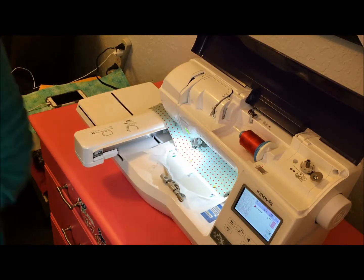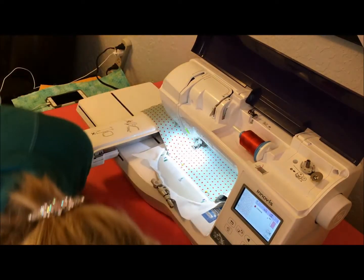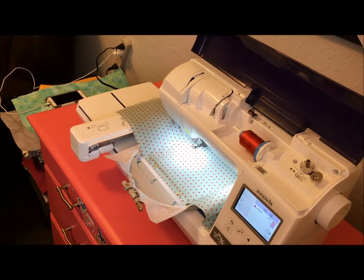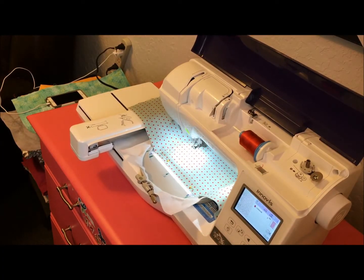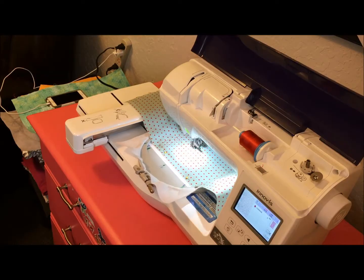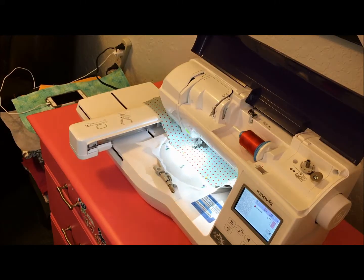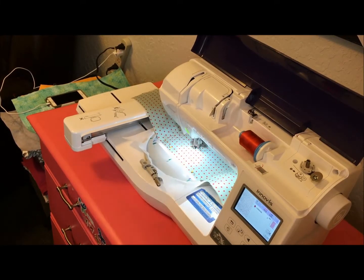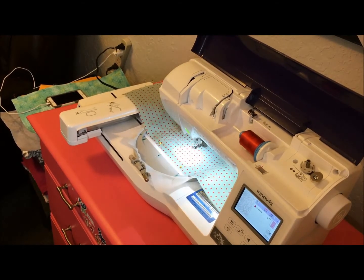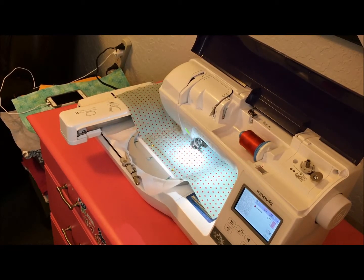And while that's stitching, I'm gonna check my notes and see if there's anything I forgot. I think that we didn't go over yet is the fabric prep, so I'll talk about that while the machine is stitching.